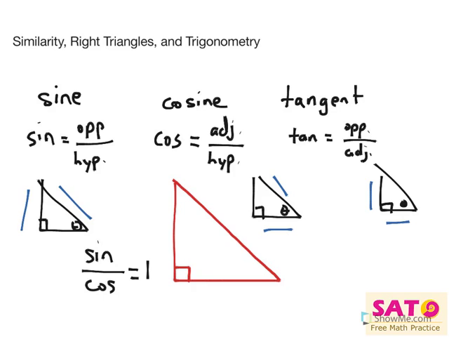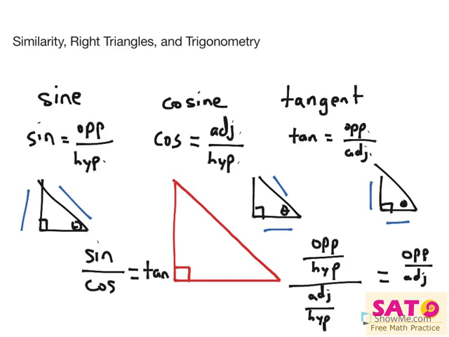We can have ratios for these different trigonometric proportions, and we can say that sine over cosine is equal to tangent. Now why is that? Well, let's think about it. Sine is opposite over hypotenuse, over cosine, which is adjacent over hypotenuse. If you cross multiply that, the result is opposite over adjacent, which is exactly tangent. And knowing these little things, we can solve great amounts of triangles.